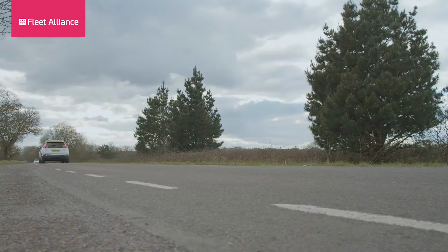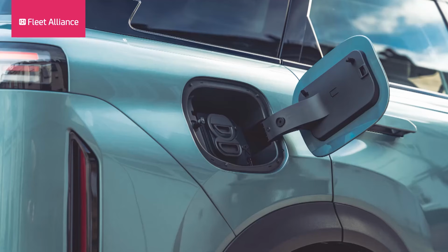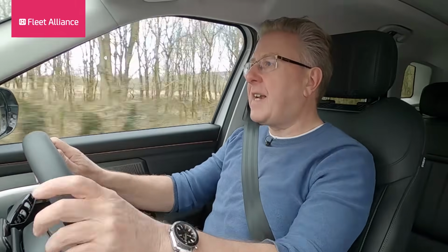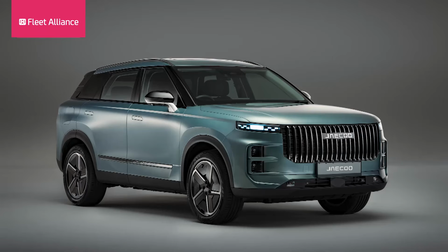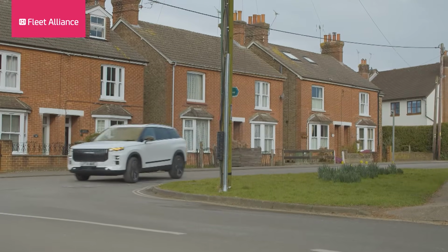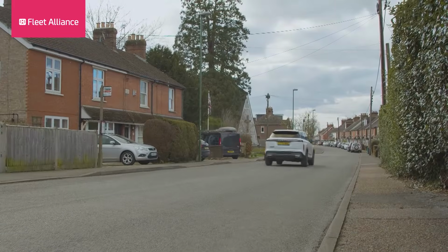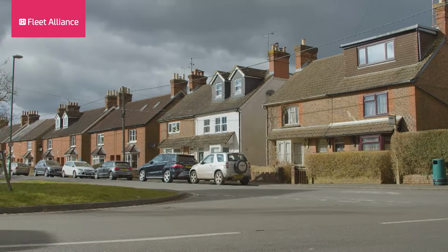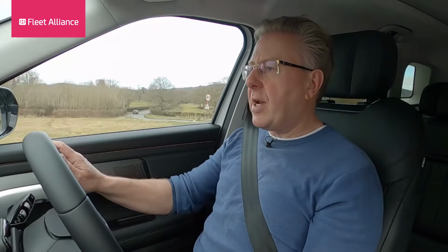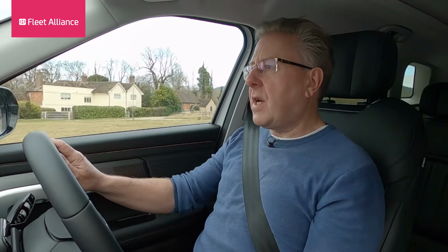So if you find yourself captivated by a Jaecoo 7, we can understand why you might feel the need to find the extra for the PHEV version we mentioned earlier. This only comes in two-wheel drive form, but it does have its share of clever tech, a so-called SHS or super hybrid system that uses the engine and the brake regen system to always keep the battery above 0% of charge. So even if you forget or aren't able to plug in, you'll still find the car reverting to electric motion around town. Though, as we referenced earlier, the petrol engine in this PHEV is at 1.5 litres, slightly smaller than that used in the conventional models.